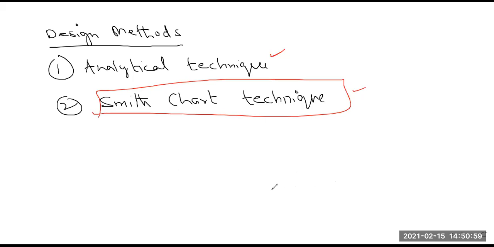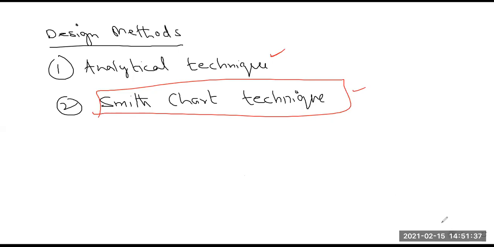Before solving some particular problem, as I have asked you in the Google Classroom, you must have a Smith chart in front of you, a compass, and a ruler, so that whatever step I talk about, you should be doing that step along with this lecture. That will make things easier for you later on. So make sure that you people have a Smith chart. Does everyone have a Smith chart? Yes, sir.